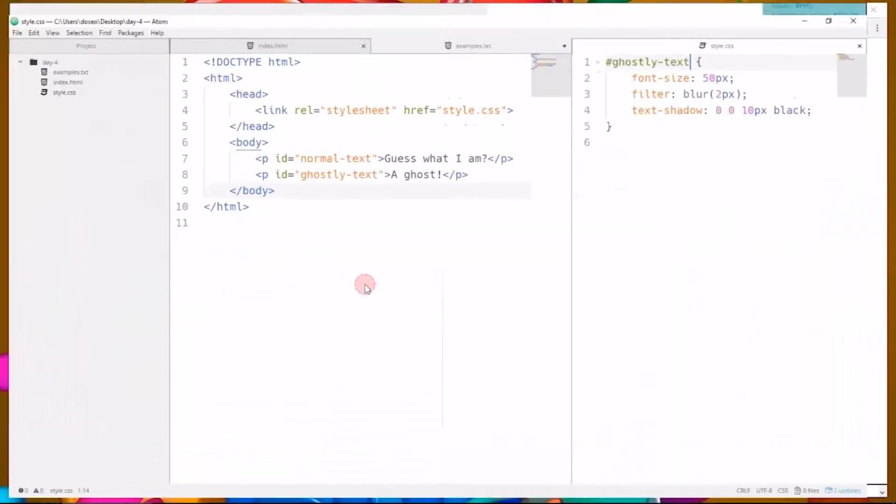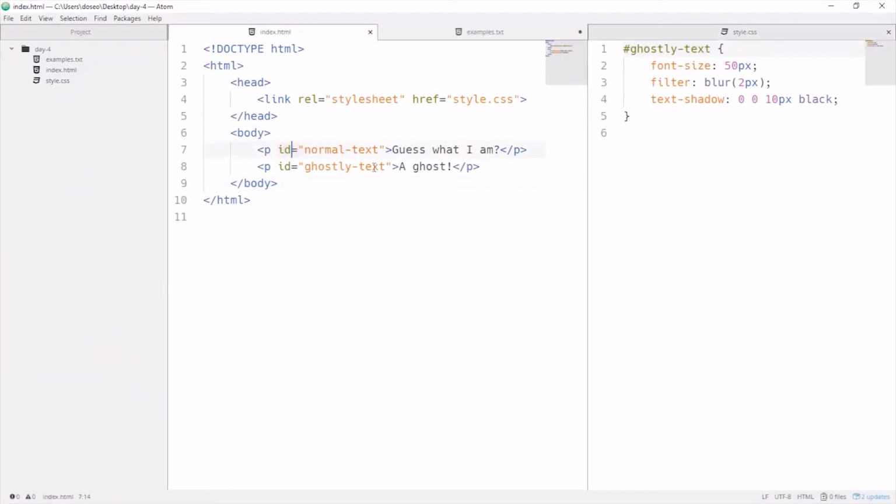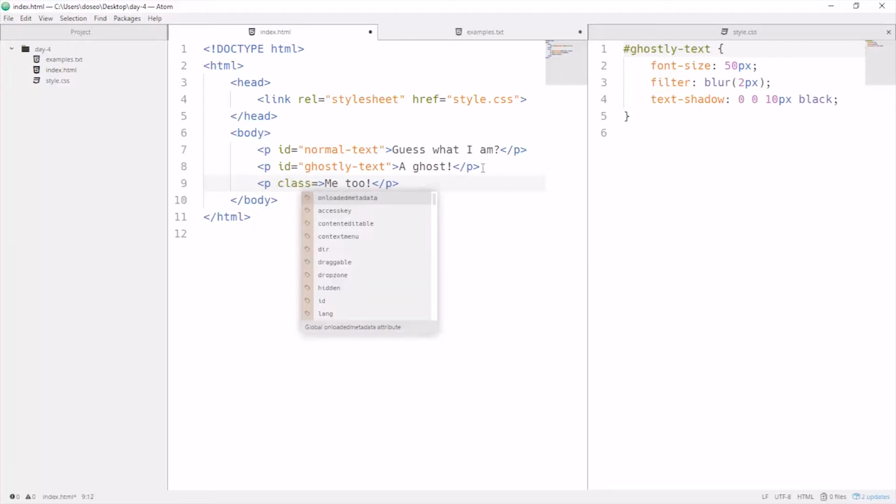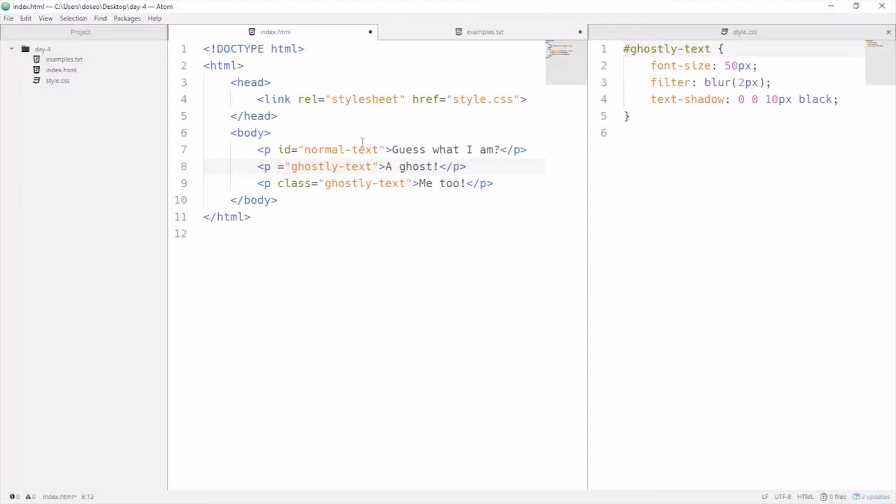Let's go ahead and pull up our text editor, and we'll just go ahead and type this up. So our second paragraph was "me too," and we assigned it a class of ghostly text. And then for this paragraph, we just changed that ID to a class.